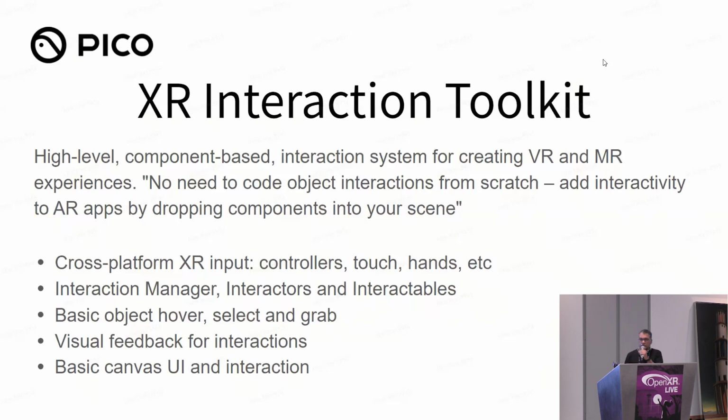This toolkit also abstracts a lot of the cross-platform XR inputs like controllers, touch, hands, etc. And this means it also works for mobile. It has interaction managers, interactors, and interactables. This allows you to set up all the interactions within your system by saying, hey, you can make your finger a poke thing, and you can make a game object in the scene pokeable. So basically, you could do all that just using components that already exist. Or you could even make custom components to do all these different kinds of interactions.